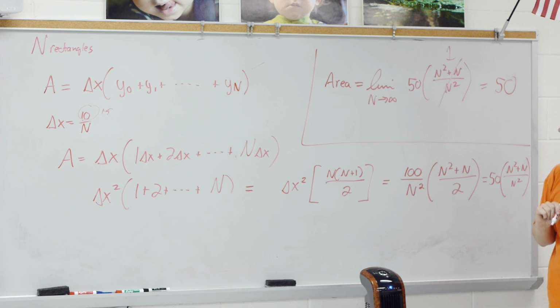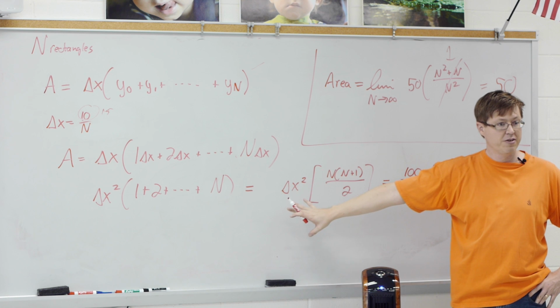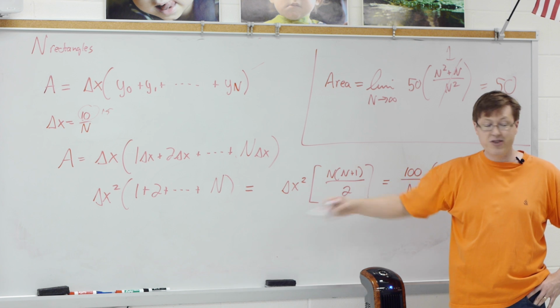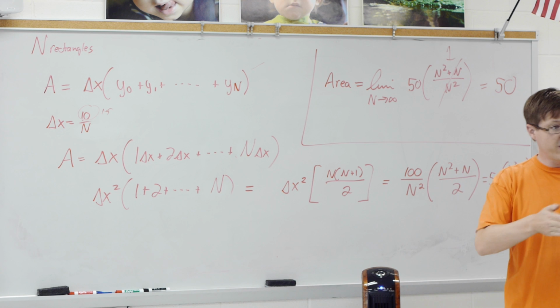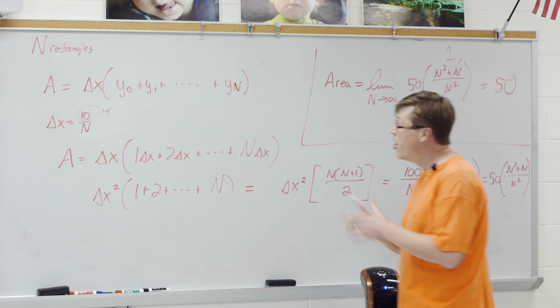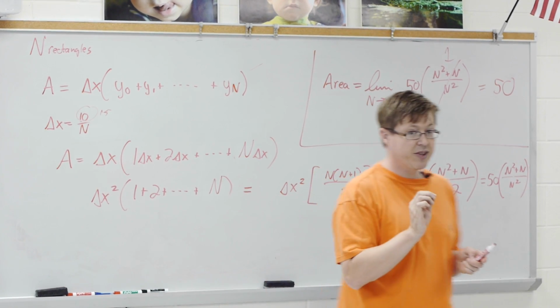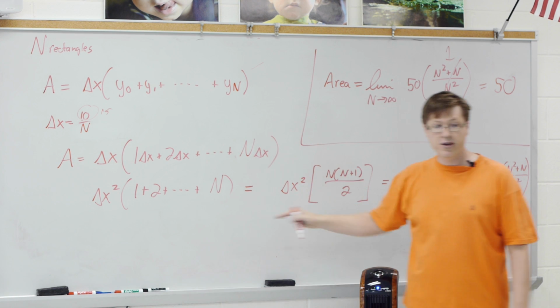Well, yeah, when I start plugging in numbers, the actual numerical values over here will change. But as far as the formula goes, no. 15 is all that matters. It just changes the width of the rectangles, because I'm still going to have infinitely many, and they're still equally spaced. Okay, so that doesn't change. What if my function was, instead of x, let's make the function x squared. Where would things over here start to change?